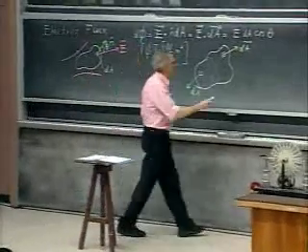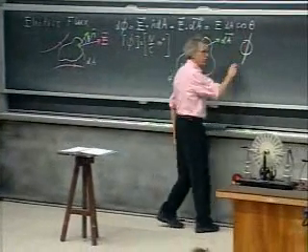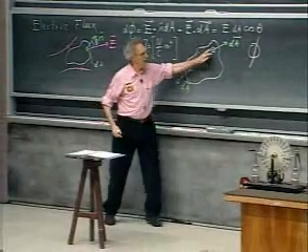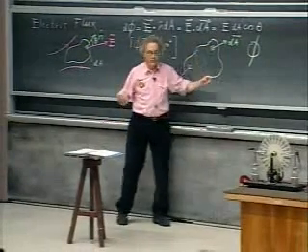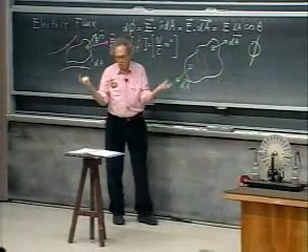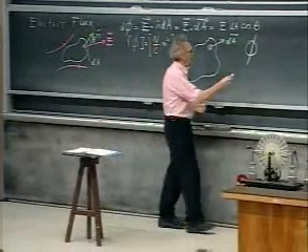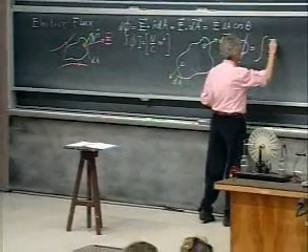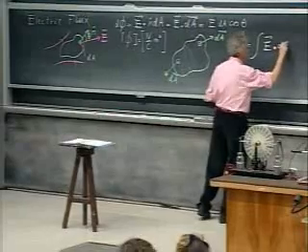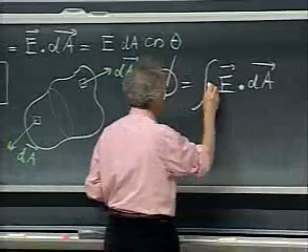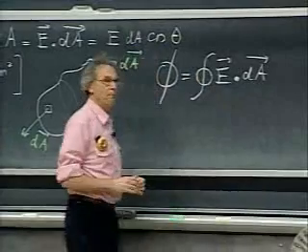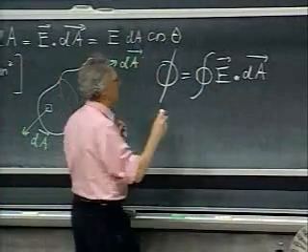And now I can calculate the total flux going through this closed surface, locally multiplying E with dA, dot product, over the whole surface, out comes a certain number. And that is now therefore the integral of E dot dA integrated over that closed surface. And since it is a closed surface, we put a circle here to remind us that it is a closed integral.